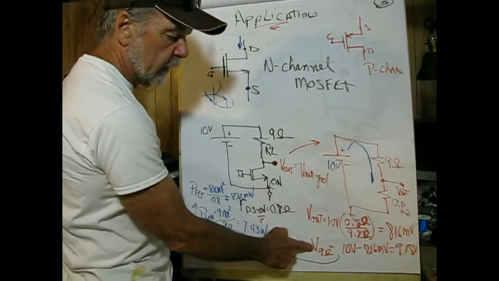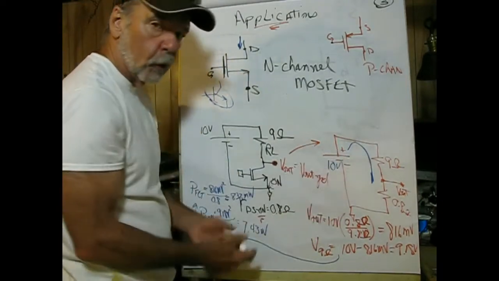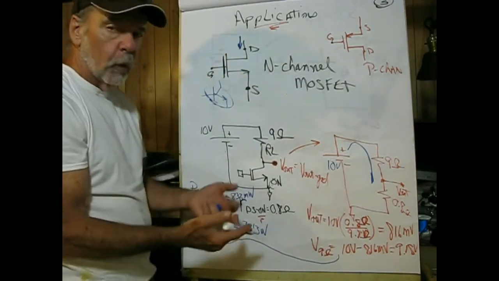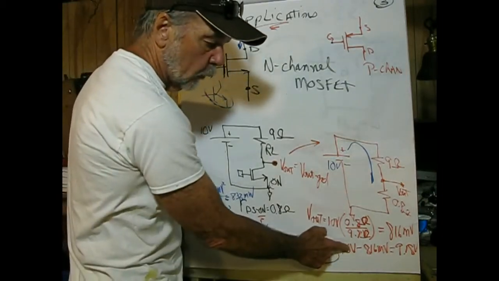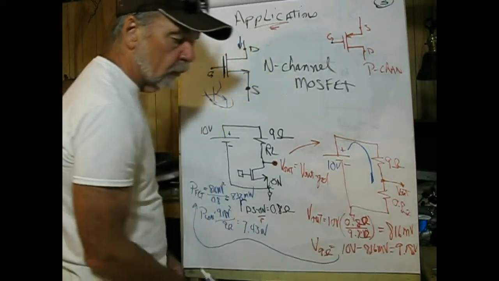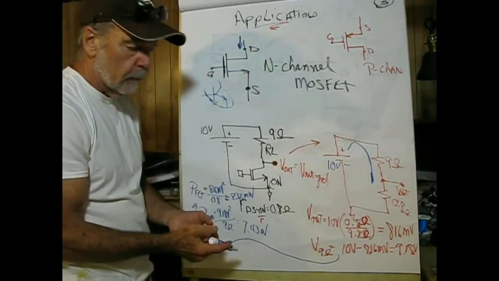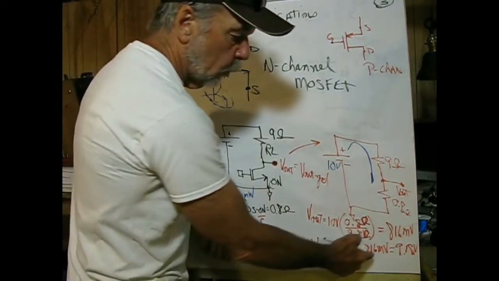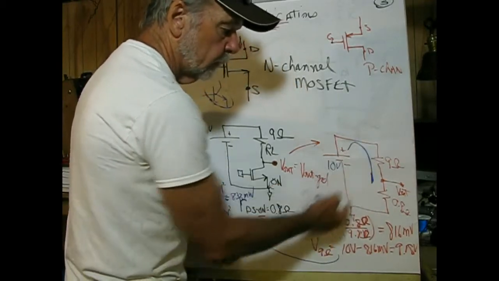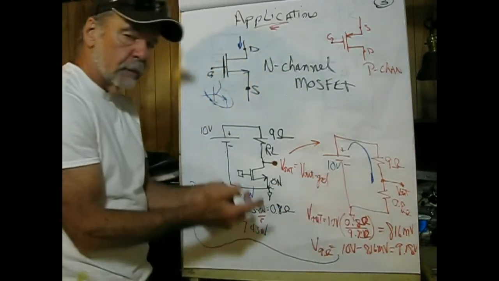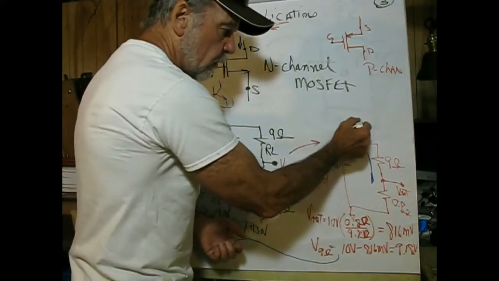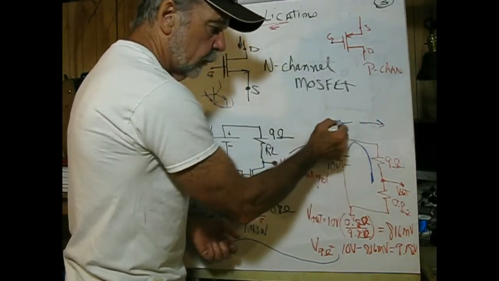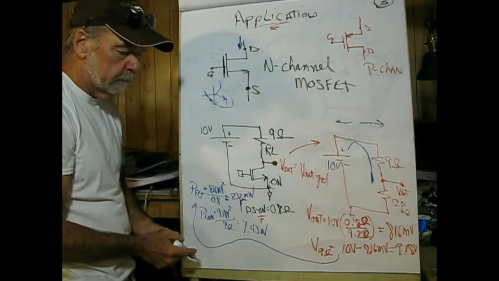Likewise, if I wanted to find the voltage across the 9 ohm load resistor in this example, what I've elected to do instead of voltage divider is to take 10 volts, subtract from it 816 millivolts, which gives us 9.18 volts across the load. The reason I can do this is because of Kirchhoff's voltage law. The drop on this side has to be equal to the rise on this side.